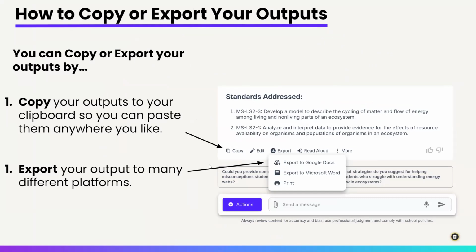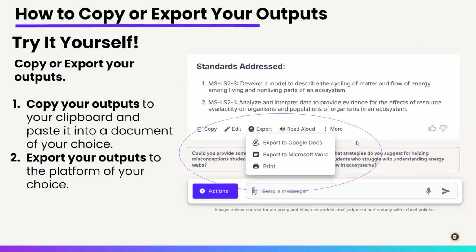I'm doing my best. So here's the copy, the export, all that stuff. I kind of showed you briefly how that works. You can export straight to Google Docs. You can export to Microsoft. So if you're a Microsoft school, you can use Microsoft products. Google school, you can use Google products. And you can also just copy and paste. If you're not doing math equations, totally fine to copy and paste.